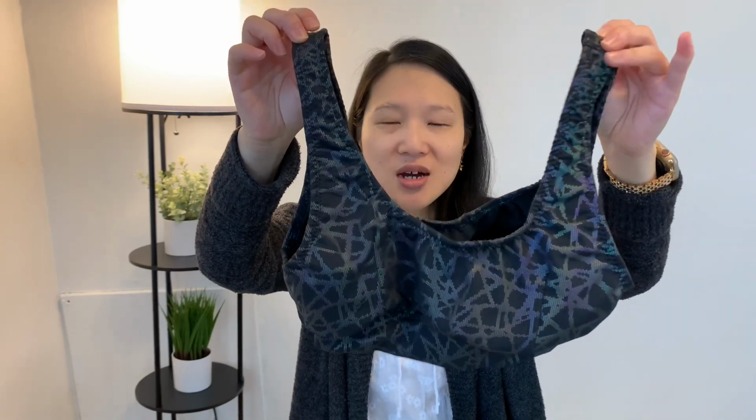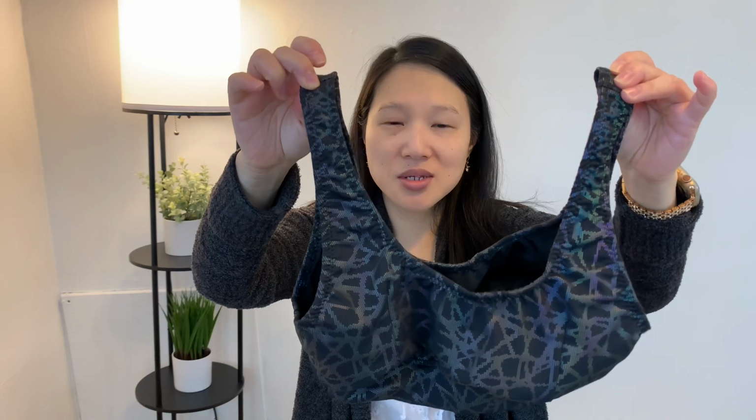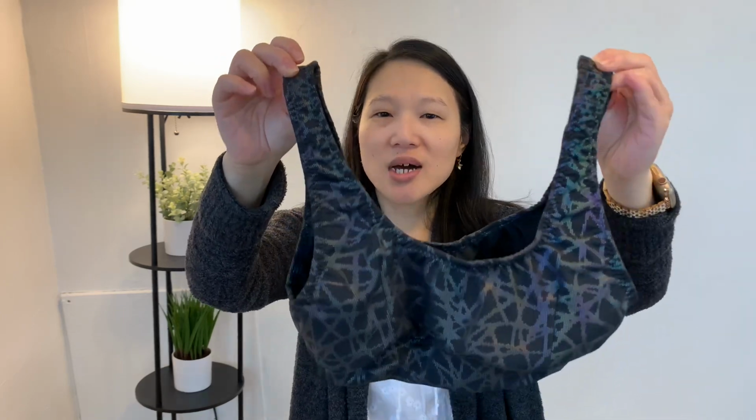And I did not follow the instructions on the Liz at all. All I did was cut out the pattern and then follow the directions as though I were sewing the Sandpiper swimsuit. So basically I sewed the outer shell, I sewed the lining, then I basted the edges together and treated it as one, and then I put the elastic on the wrong side and turned it and stitched. So very, very simple, straightforward. I didn't need to do the burrito method or anything like that. So I'm really happy with how this came out.